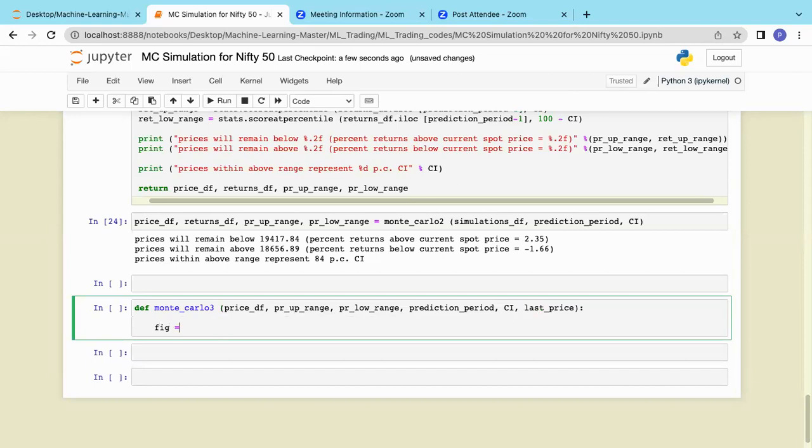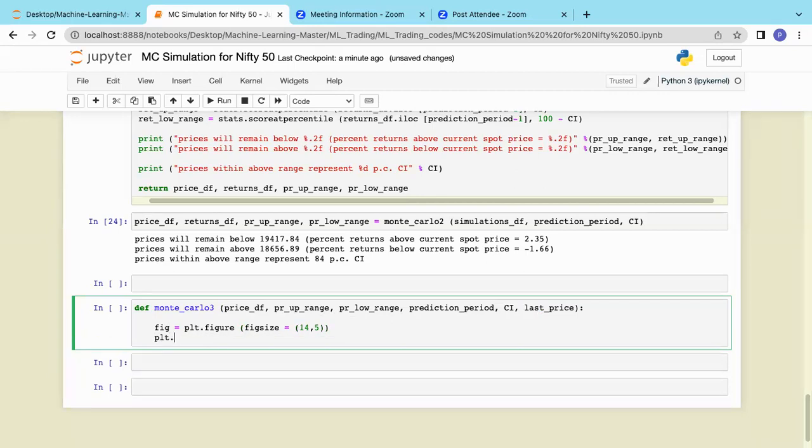Okay, so I'll define a figure here as PLT figure. I'll specify the size. Let's say I do 14.5, which I usually do. Then I'll say we need some subplots. 1, 2, 1.